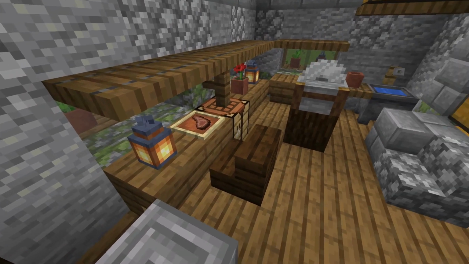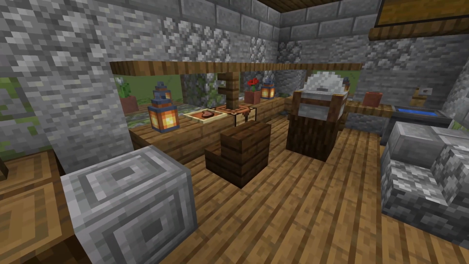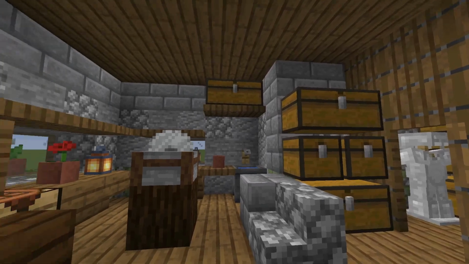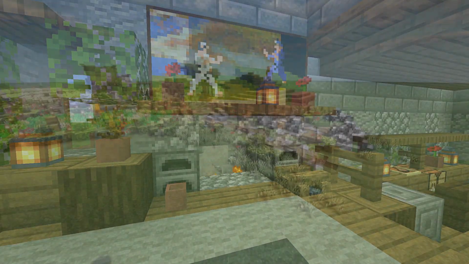He's got somewhere to eat here. I've used a dark oak step. It's the only place in the entire build I've used a dark oak step, same as the farmer's house. Last time it was exactly the same. And he's got his suit of armour inside. Plenty of storage. This guy is good to go, but we've got to get it into the village.